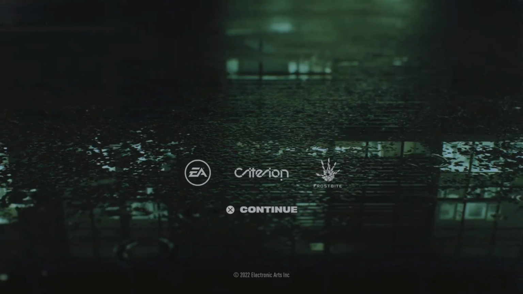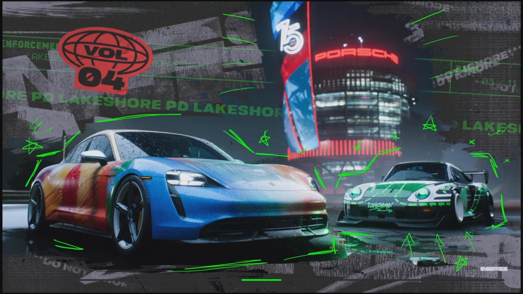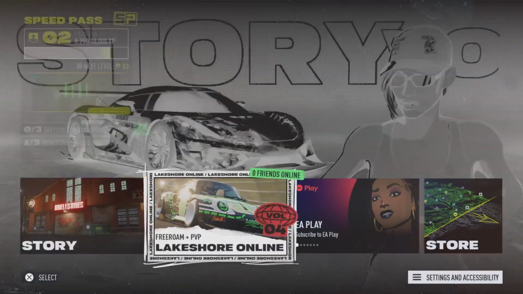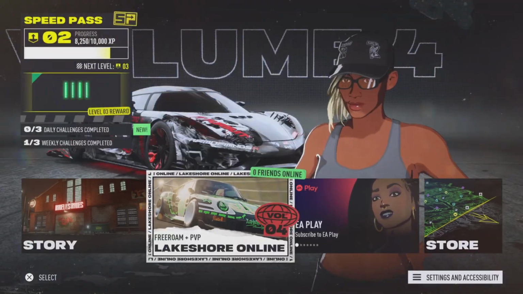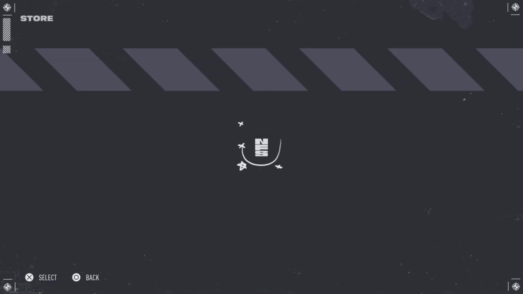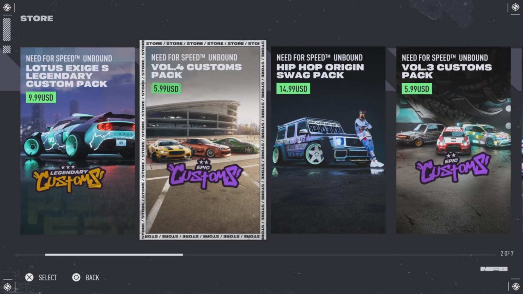All right, Need for Speed Volume 4 update. The only thing I know is that there is a new car. It's an electric car. And yeah, the first thing I know is going to the store.